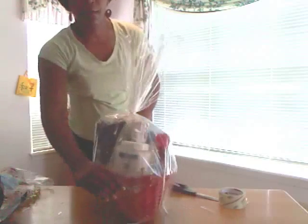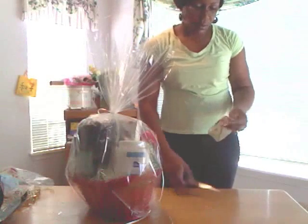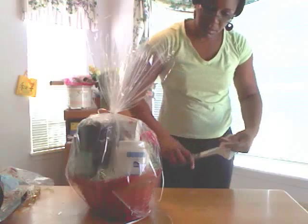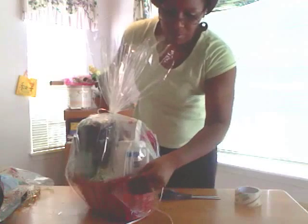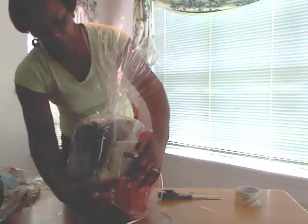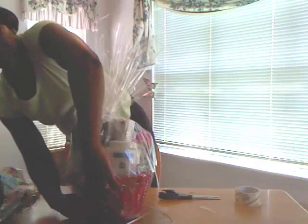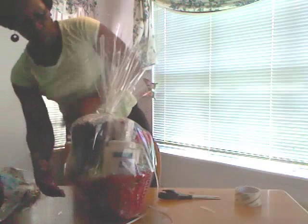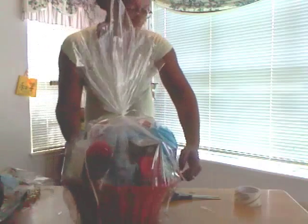And around the back here, I'm going to take in one more piece of tape. And I'm going to tape this around the back. Remember, I did it on the other side. Now I'm going to do it right here also. And it's going to make it look real good. And you can't even see the tape. That's the great thing. We haven't even gotten to decorate the bows yet.